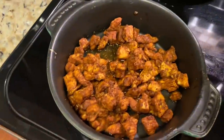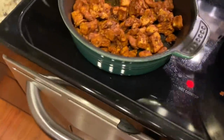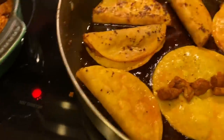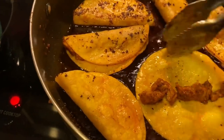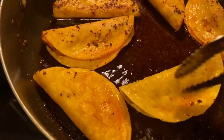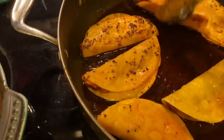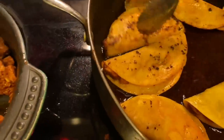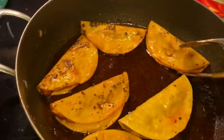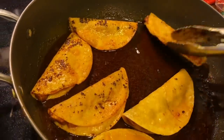Go ahead and add your chicken. Add your chicken. Fold it up. See, it's so much easier. These I'm gonna take out right now. These are done. Let it just fry on that side a couple more seconds. Let's flip this one over.